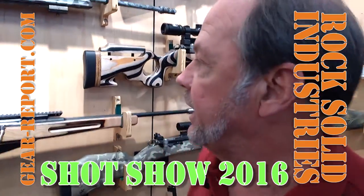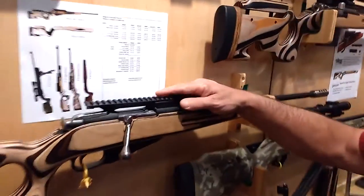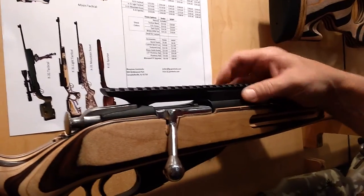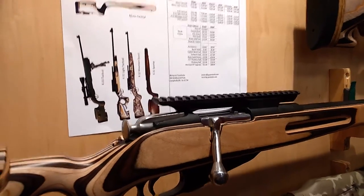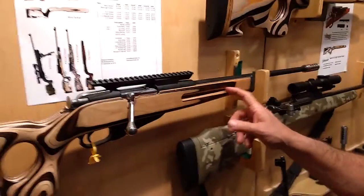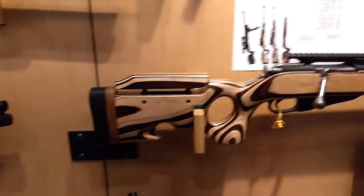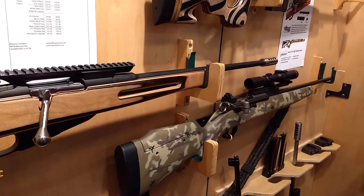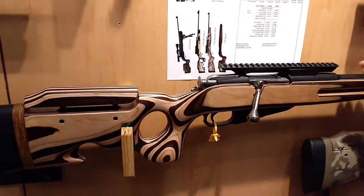Okay, this is my latest design for the Mosin Nagant. We refer to it as the Low Pro. It's the lowest possible mount that you can get for the Mosin Nagant for a conventional scope. We've partnered with Bluegrass Gunworks and Gunstocks to start to preview a new style of laminate stocks. We've got a company out of Philadelphia that is new to the business and really anxious to get into the laminate.